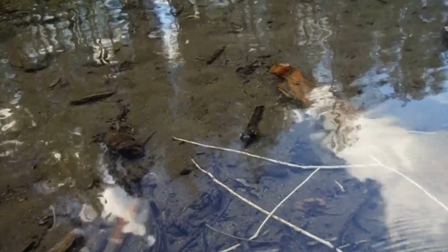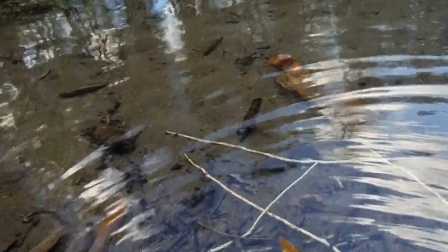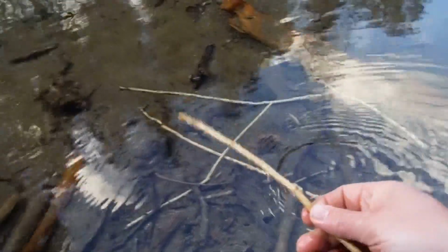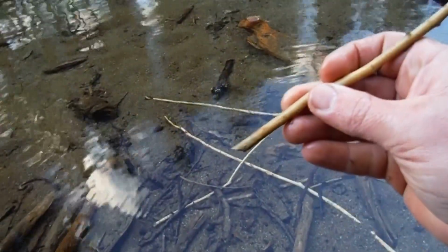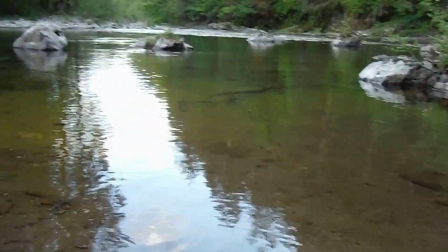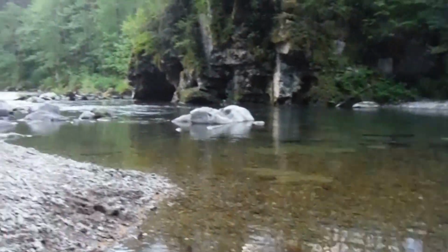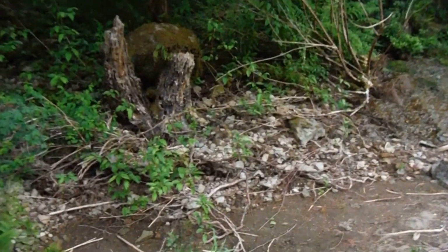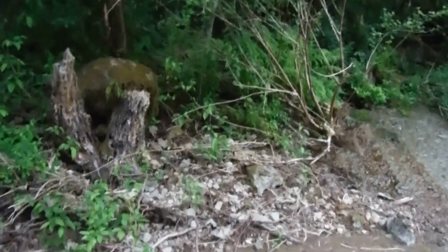And then these peeled sticks in here are beaver sticks. You can see how that's just cut off like a knife, cut the edge off there. These white ones in here have all been chewed clean by a beaver. So upstream of us somewhere we have a beaver, or there might even be one living in the bank nearby. The males, before they get a family and build a dam somewhere, actually just burrow a hole in the bank and live that way until they can find a mate.